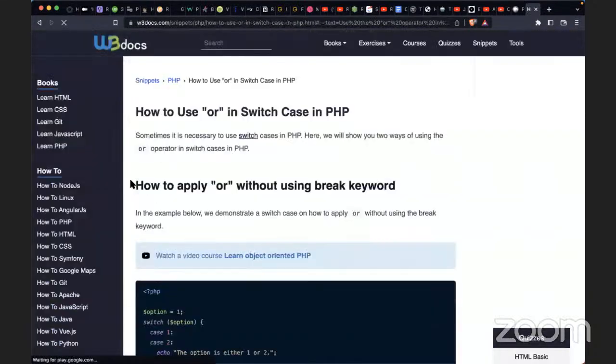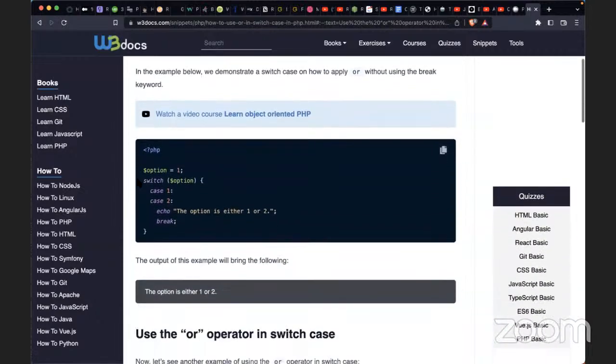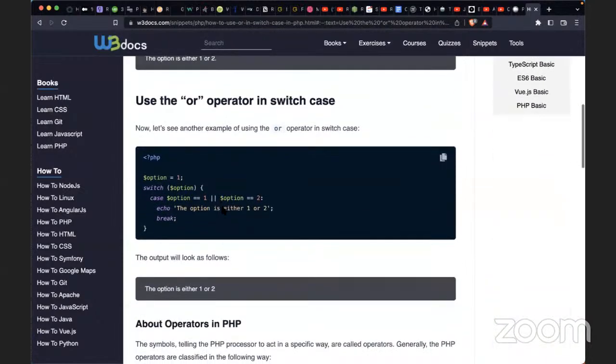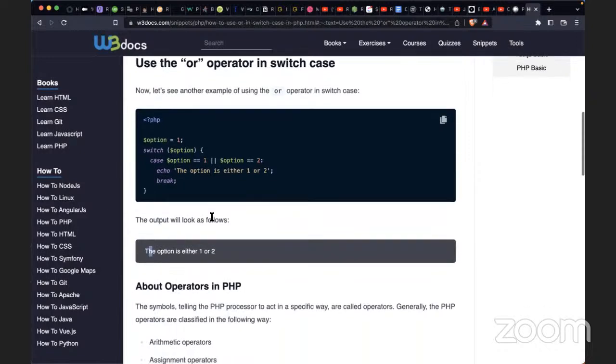I think the guy was here. If you see his example, it says option equals 1 or option equals 2. Now it gives him this, but I'm telling you that this worked.